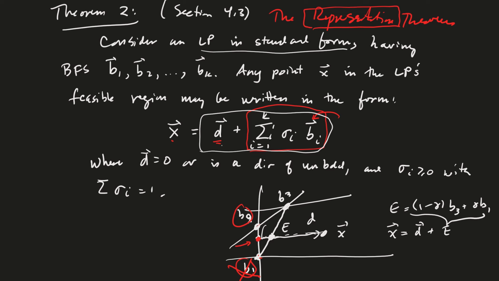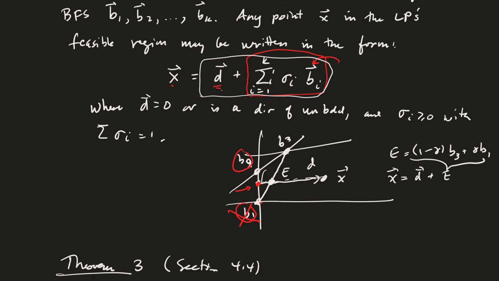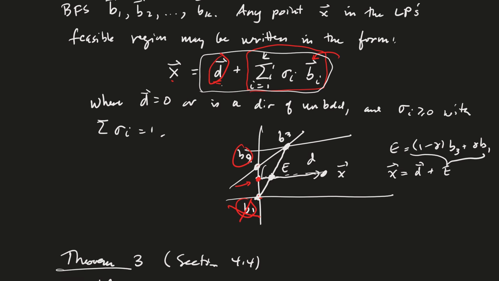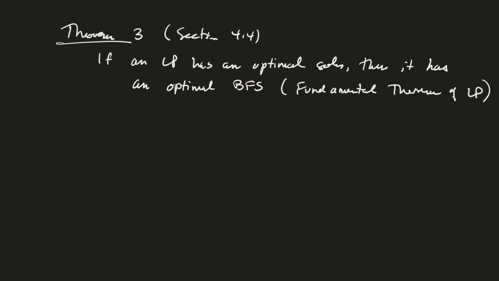Very good. All right. Now, by the way, do you happen to remember 2 characterizations of D? I'll let you think about those. One of them is that D must be in the null space. Okay, I'll let you think about that. The next one is actually the fundamental theorem of linear programming. And so the idea of it is that if your linear program has an optimal solution, it has an optimal BFS. So the optimal solution lies at a basic feasible solution.